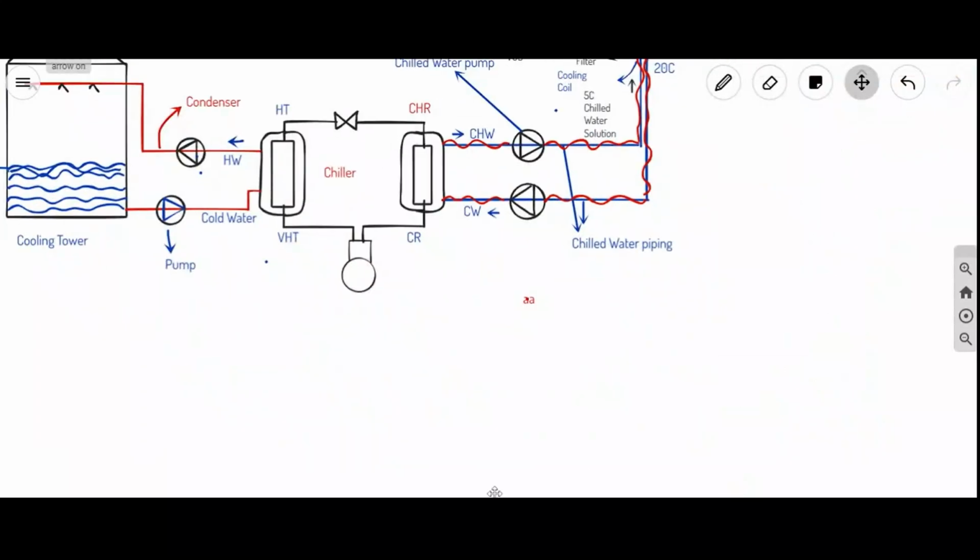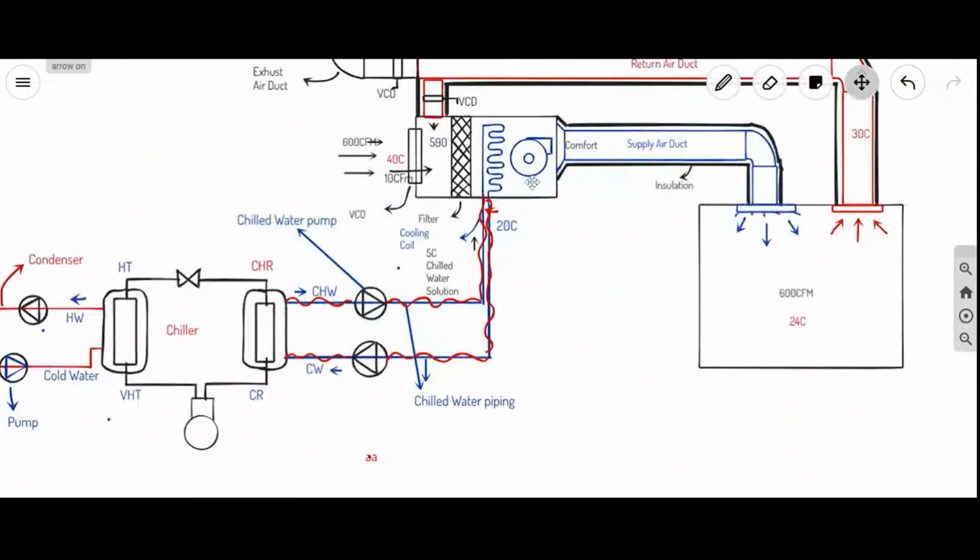In winter, what do we need to do? Heating and humidification. How will you achieve that? Any idea? Heating coil. You have to make a heating coil, so what will we supply?